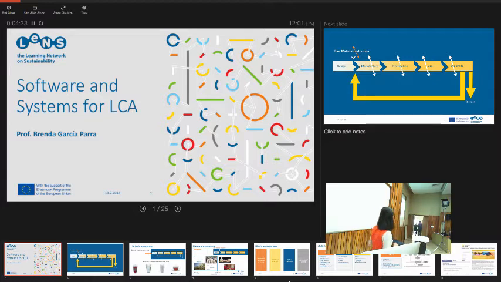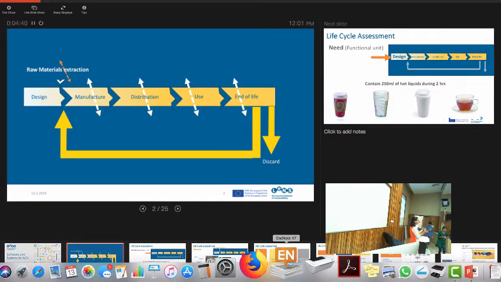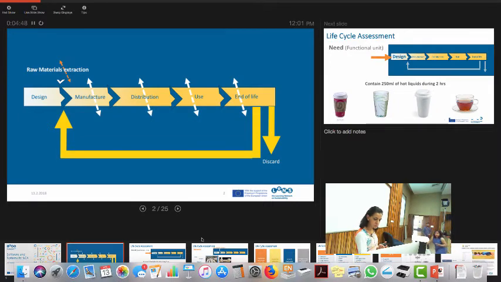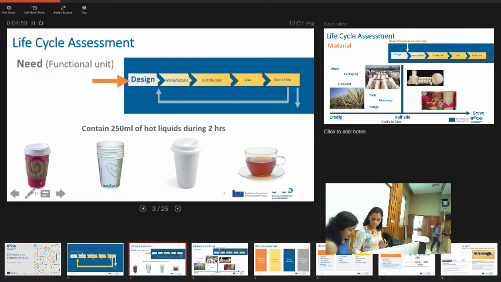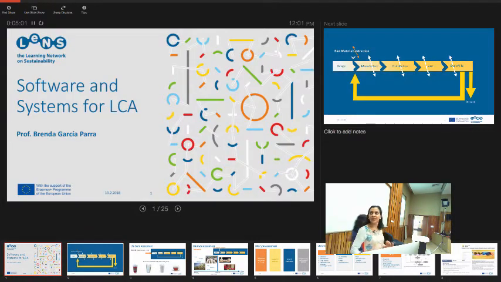And the important thing is that once you know, for example, regarding the milk packaging, okay, we are going to, I don't know how, let me see. Okay, perfect. ¿Sí funciona?